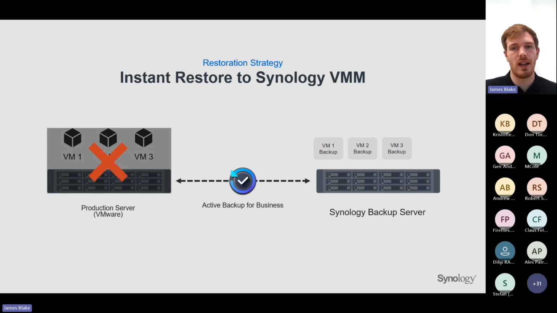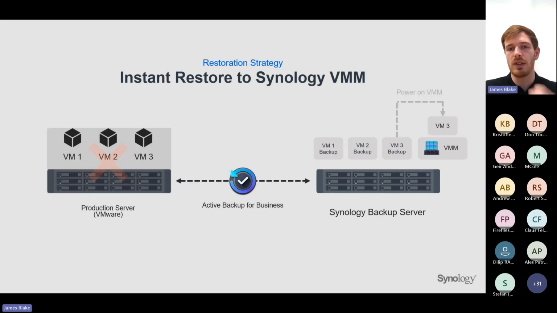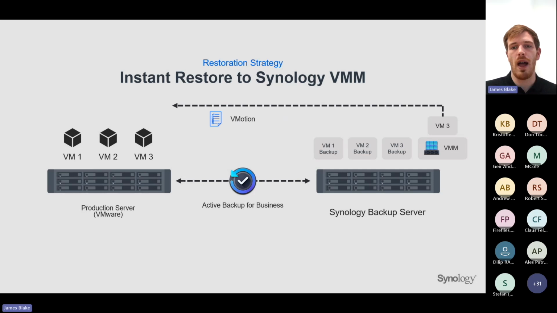Well, I'm sure you guys have seen this a couple of times before, but it's always worth pointing out because it's a really key idea and technology that's really useful for organizations should the entire production server go down. And that is, of course, utilizing Virtual Machine Manager, Synology's built-in hypervisor, to power up those critical infrastructure components as soon as possible. Now, once these VMs are back up and running and we've got our production server back up and going again, we can use vMotion to transfer everything back into VMware. With Hyper-V, it's a little bit more complicated, but you can achieve a similar kind of effect.